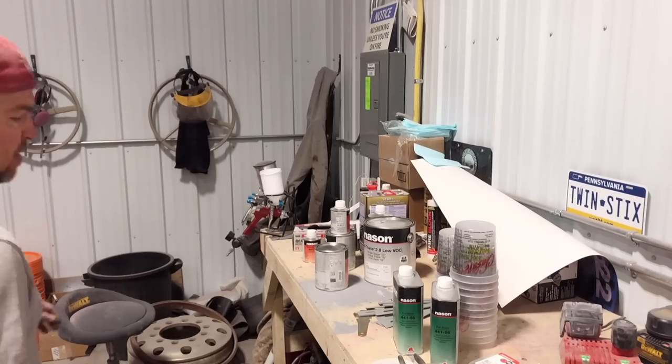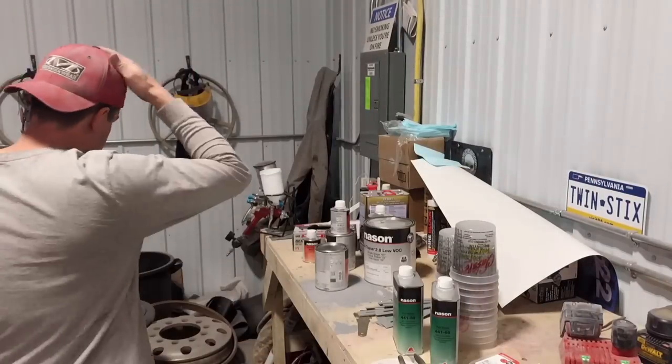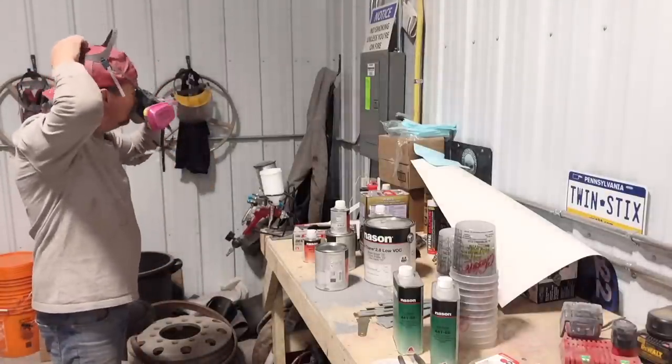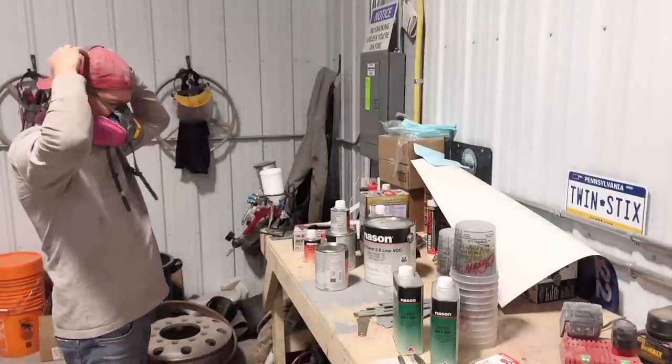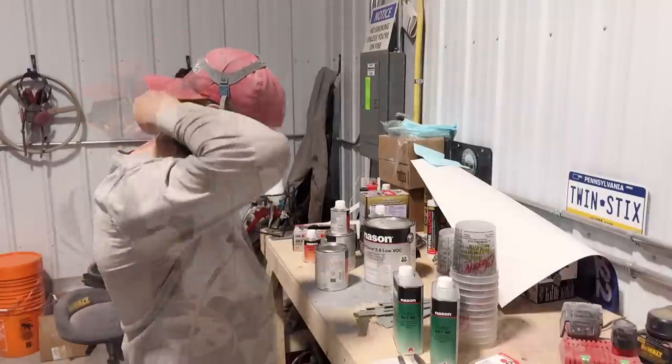Okay, we got the fan going. Got my paint booth set up. I got the Oilers game on, so hopefully I can hear when they score. And we'll mix up a batch of paint.